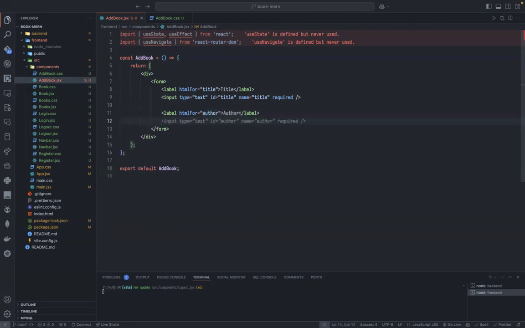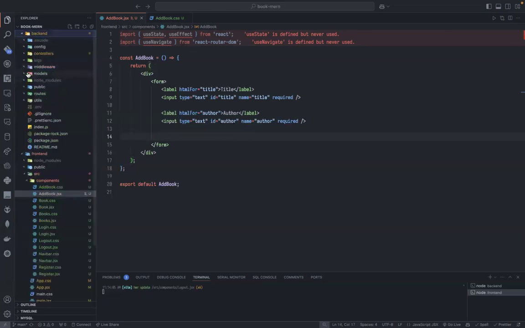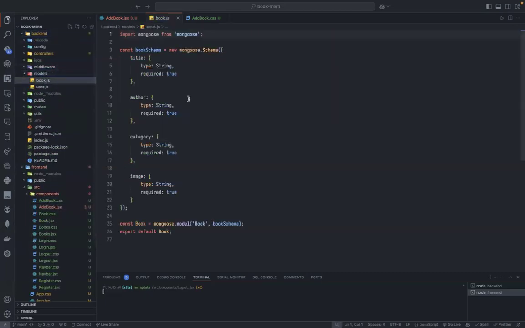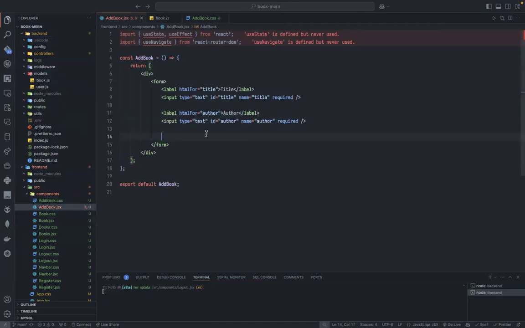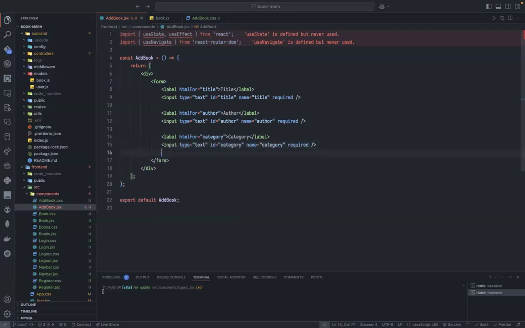What else for the book do I need with the title? I need author, actually. Yes, true. Well, I can go to see my module. I don't remember. So for book, I have title, I have author, I need category, and I have image. Let's just add a label. And this label here, it will be for category. And here I need to add category. That should be fine. Category will be a string as well, so that will be the same. And the last one here, it will be image actually. That should be good. And I need, of course, a button.